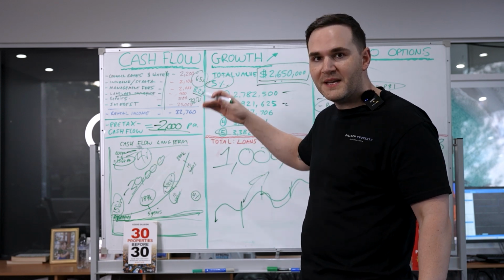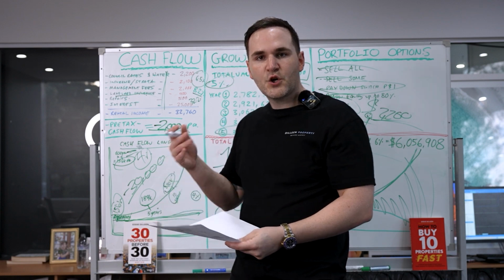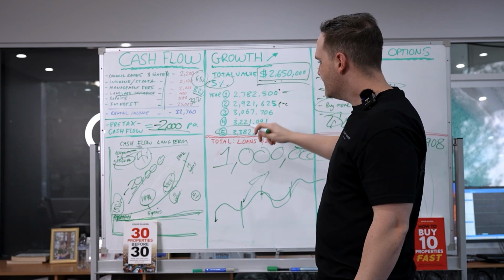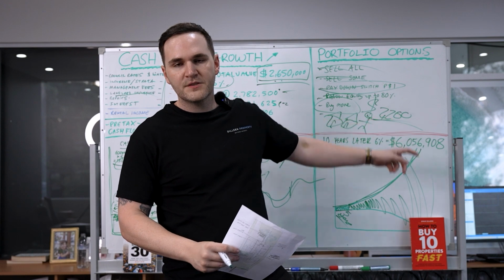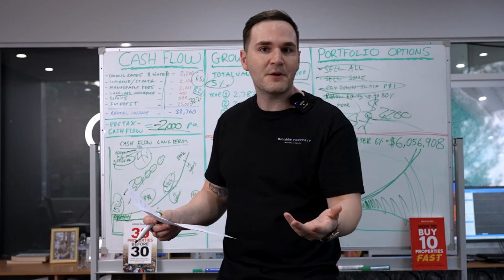But I would rather have the portfolio be negative $20,000 a year than having $20,000 a year going to an account doing nothing. Because that's the cost for owning a portfolio that is going up with compound interest from 2.6 million to 3.8 million to 10 million. So yes, if you take out equity, sometimes it is, but I've already factored that in when we did these scenarios. I factored in if you take the equity out already.